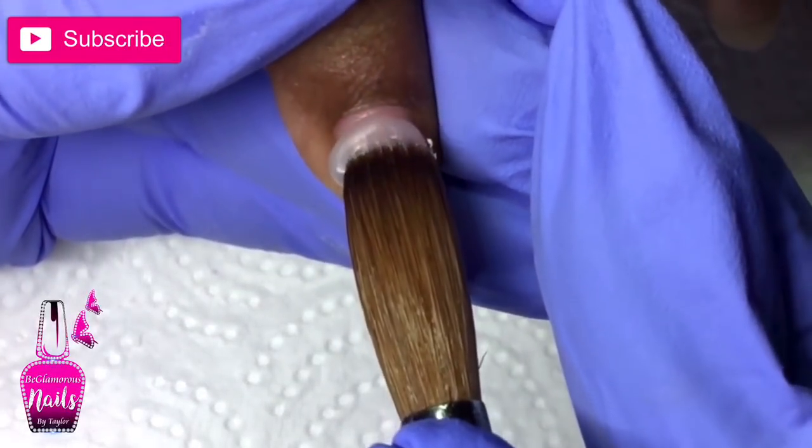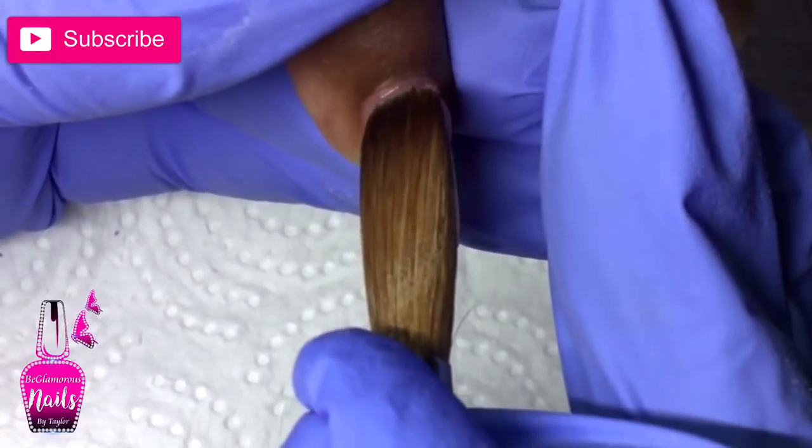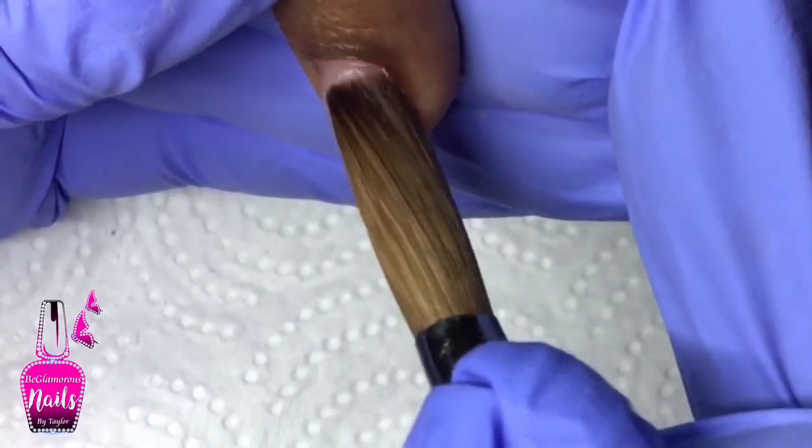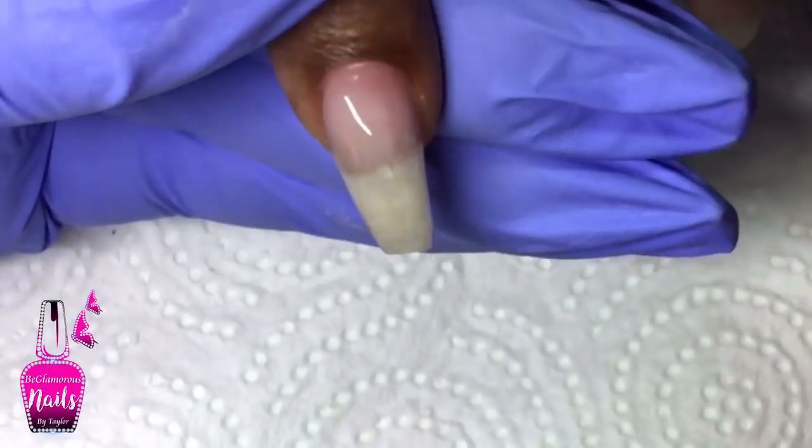So today I'm just going to start off by doing a basic infill, which means I already prepped my client's nails and primed, and it's ready for my acrylic application.